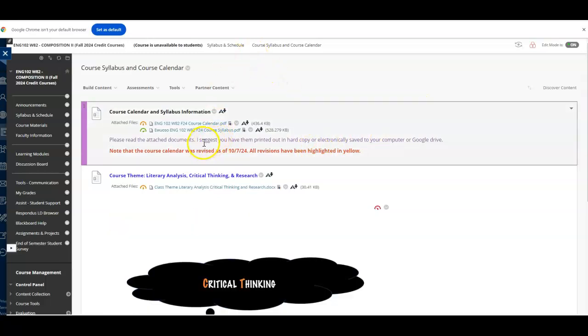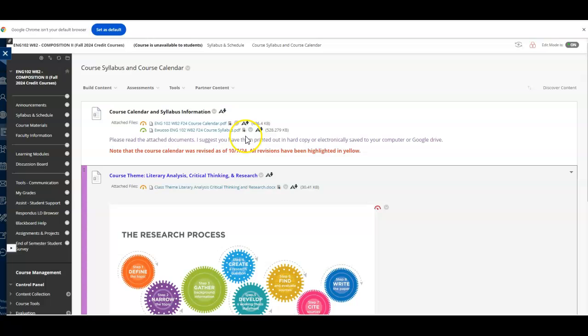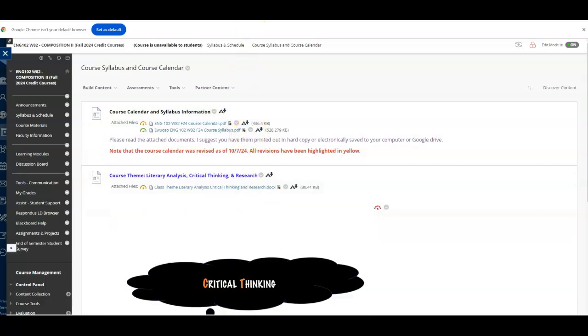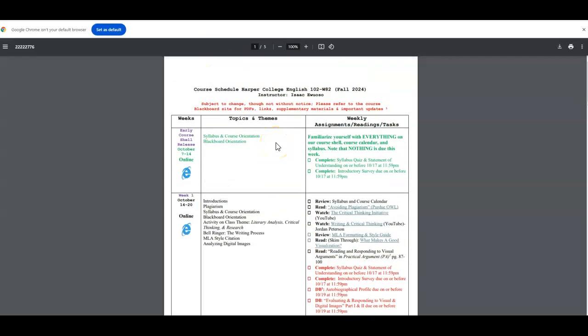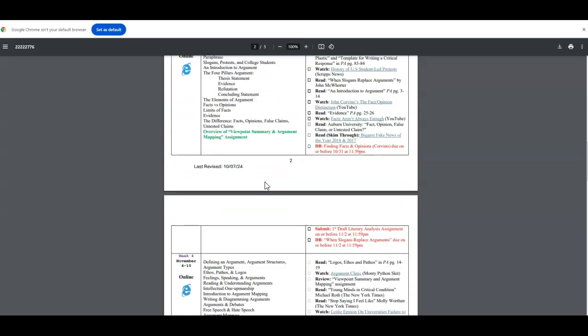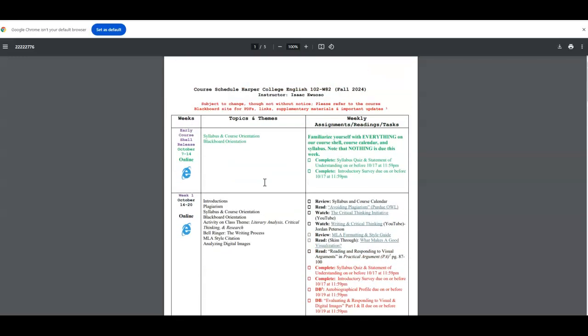Now let's go into the course calendar, because that contains information I want you to know, especially regarding the work you'll be turning in this class. The course calendar I've already opened up is right here. Now this class starts on October 14th, but I've decided to open the class a week earlier. That's to give you time to work on the course orientation. I know this class may feel overwhelming, but I think this gives you a head start so that you're not pressured to do all the work in the first week of class.